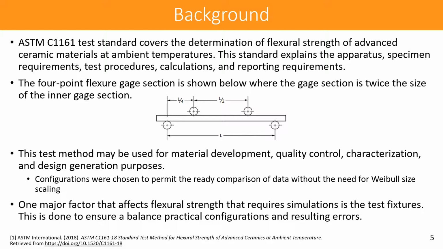This standard explains thoroughly the apparatuses used, specimen requirements, testing procedures, and calculation reports. One important thing it discusses is the design of the 4-point bend fixtures that's shown below. This design is important as we'll be following the schematic when conducting our experimentation, just to ensure that there's nothing affecting the overall flexural strength.